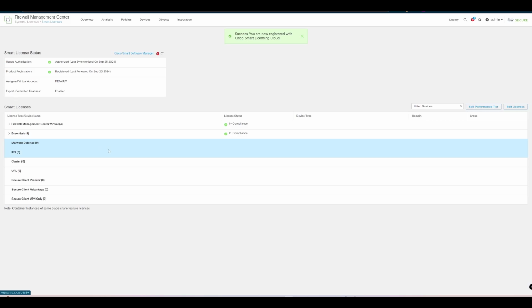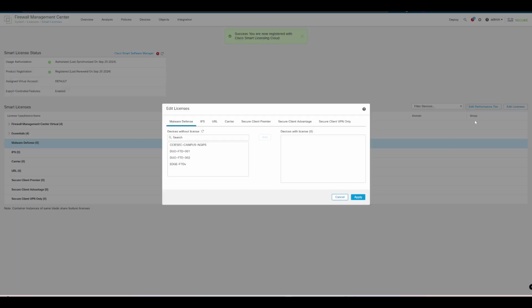you can then go in and apply those licenses by clicking on the one you want to apply and then Edit License. Select your devices. So if I just select this device, and then I can apply that. And if you have IPS, again, you can do the same for these. Or if you have it for all of them, you can actually just add all these devices like this. Let's just add this in here, and then, you know, so on and so forth. So you can then go ahead and do that. So if I just quickly do this.